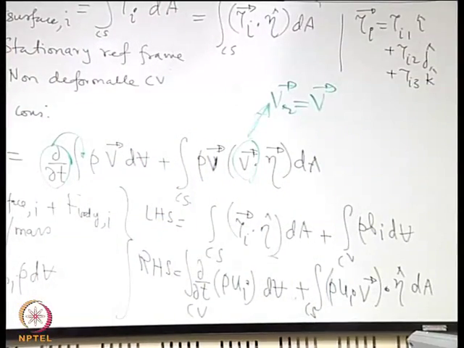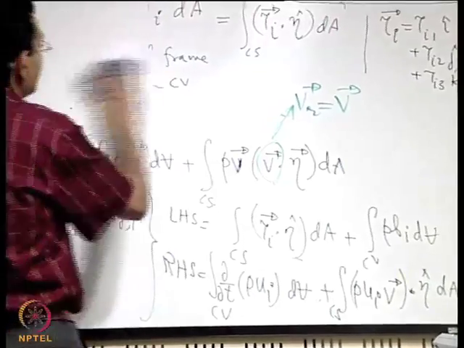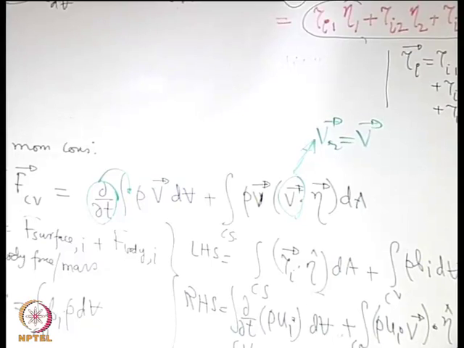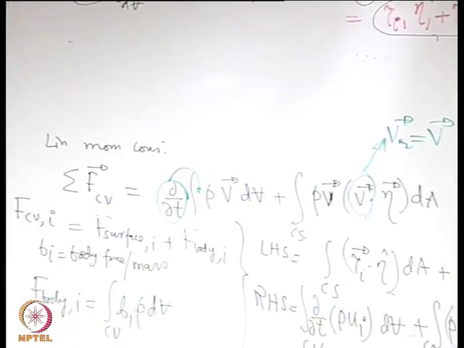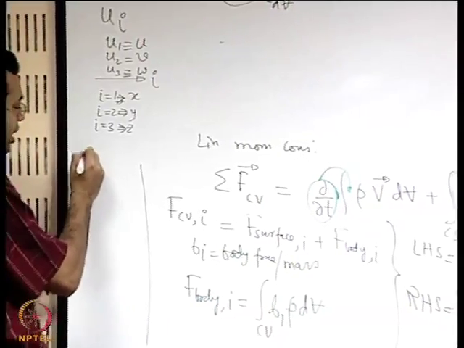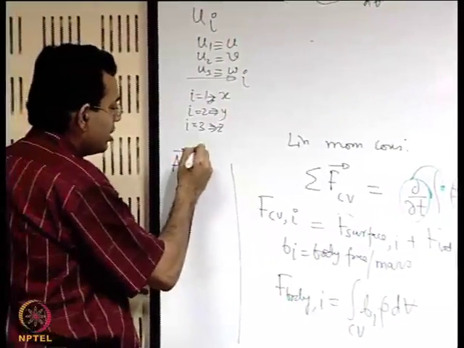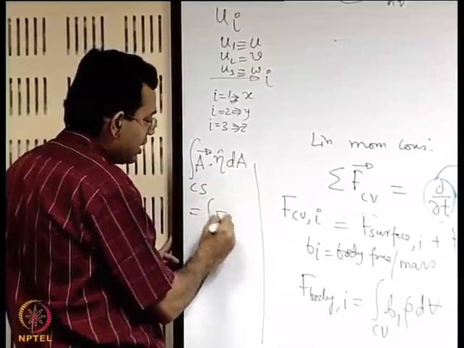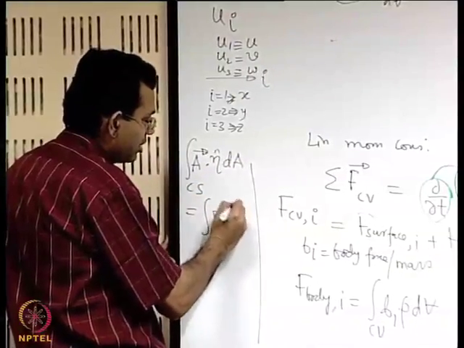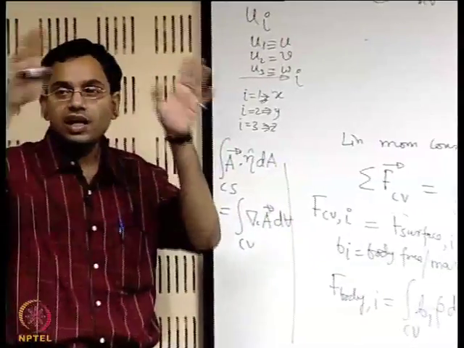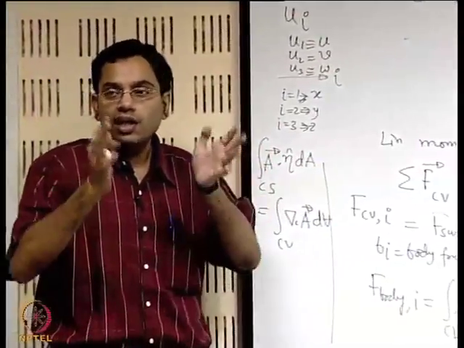Okay. The next steps are quite simple. The next steps are converting the area integrals into the volume integrals, so that we may convert all the area integrals into the corresponding volume integrals. So, we should keep in mind that if you have a vector function, say A, then integral of A dot n dA over the control surface is the integral of the divergence of A over the control volume. So, this surface has to entirely be bounding the control volume.